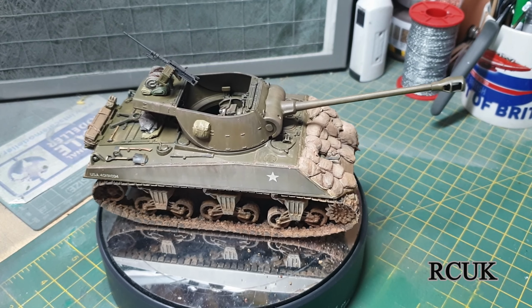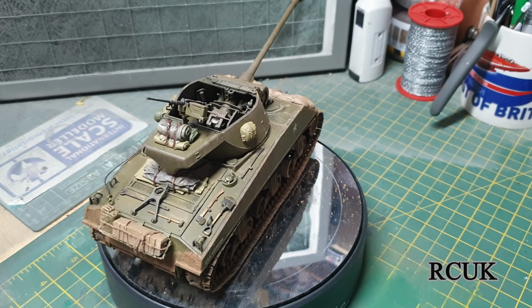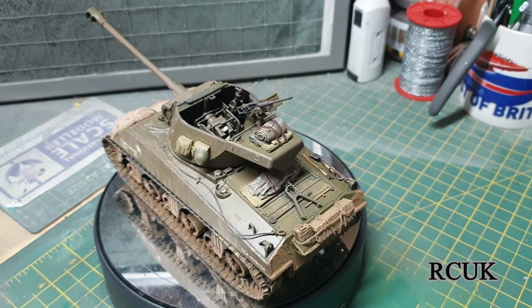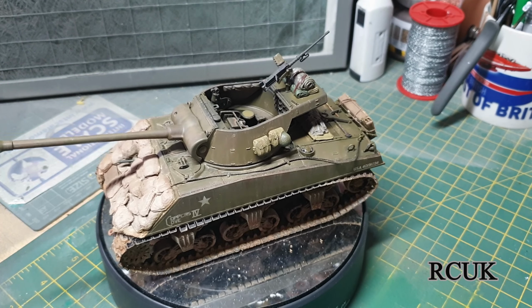I'm not sure the real tank would actually be like that, but like I say, this is a cross between a Sherman hull, lower hull. The turret and the gun is from a Jackson, so it's a hybrid. That's why they call the tank the M36B1 tank destroyer.